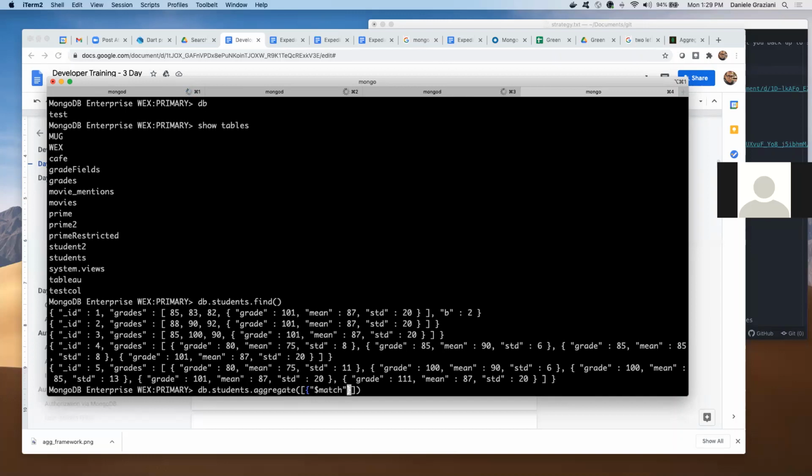So we can pretty much use the same syntax as we do in find. So we can do colon. And then what do we want to find?